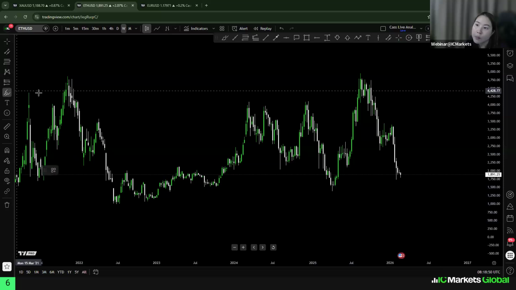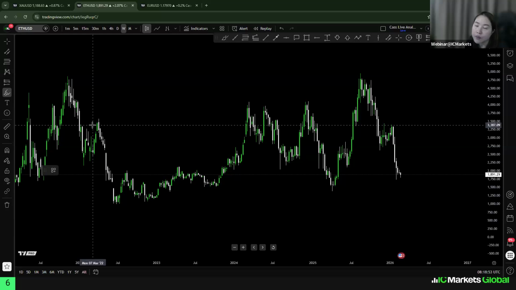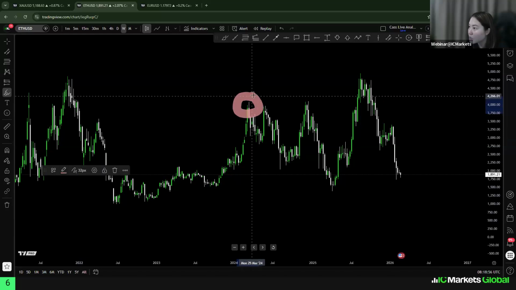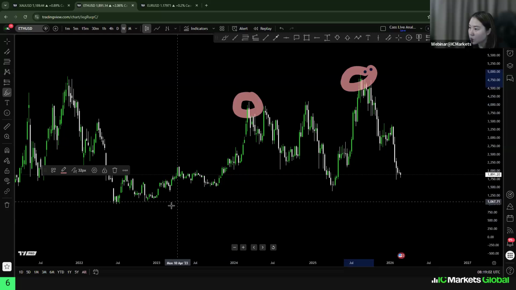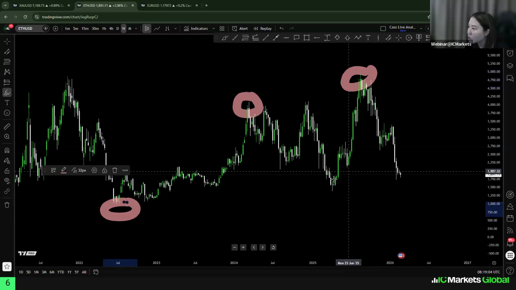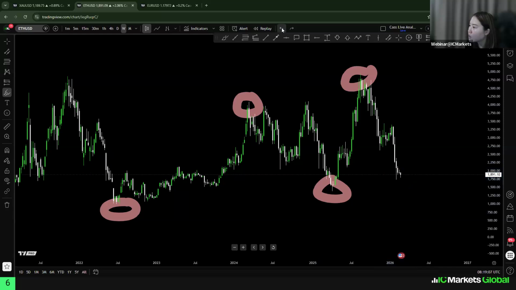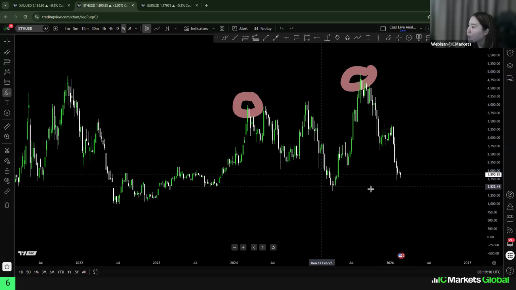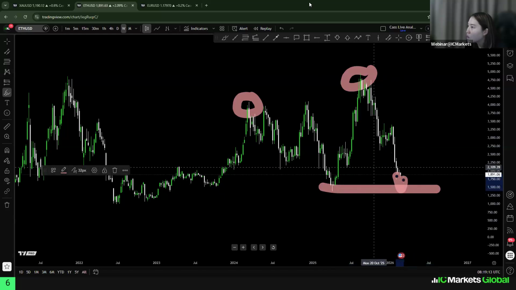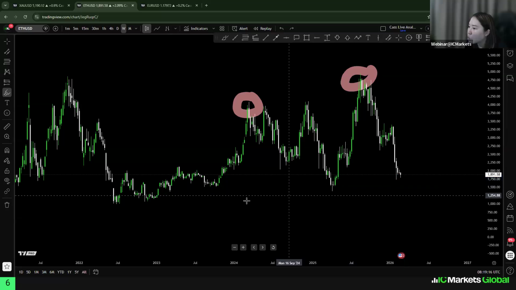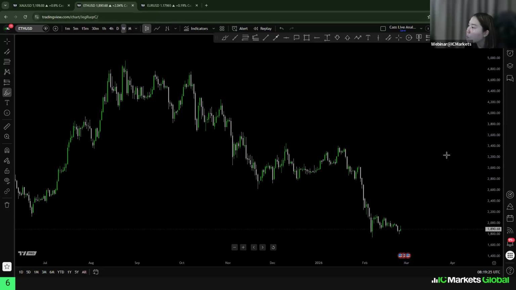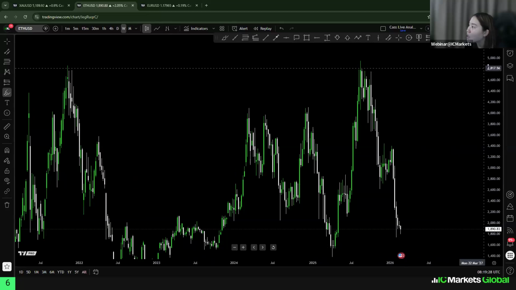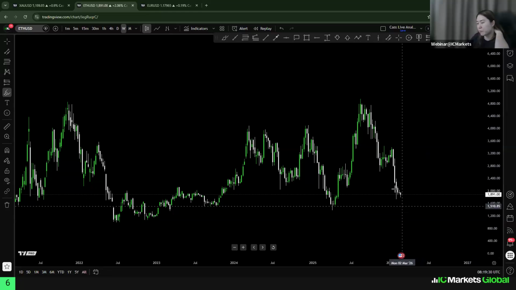Ultimately, how you measure a swing, an uptrend or a downtrend, is seeing if it's making higher highs, which Ethereum was doing, and higher lows, which Ethereum is doing. Even if it breaks right now or goes somewhere nearer to this, it would not cancel out that it's moving in an uptrend. So overall, moving in an uptrend, I would say Ethereum is bottoming out.